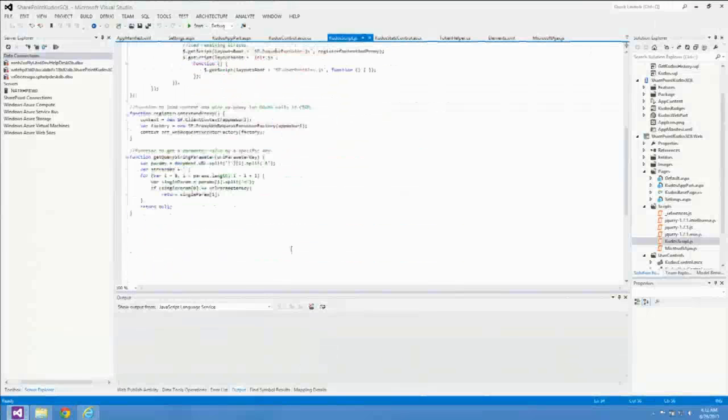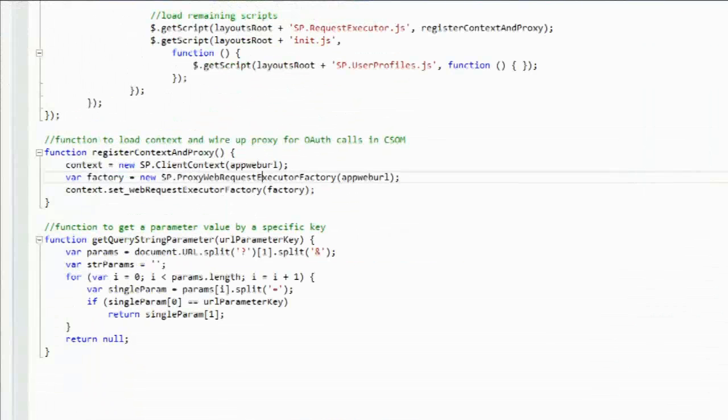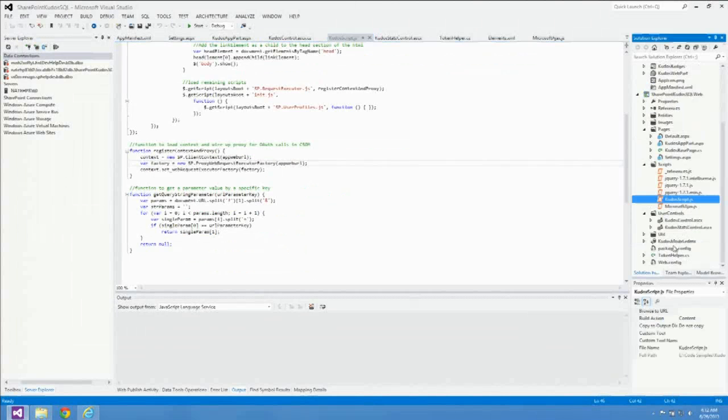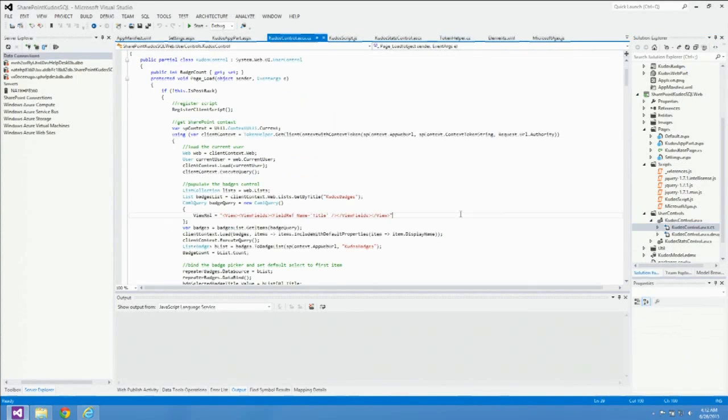So you see on here we've got the context, the web proxy, and we set that on the context itself. Whenever we pass that context, we're actually using that cross-domain web proxy for establishing and making any of those cross-domain calls. And one of the other things to point out in here is that the token helper is what's used on the server-side code. When we look at the server-side code, we get the current context. We get that token helper, which we use to establish a connection so that we can call back into SharePoint for anything we need access to.